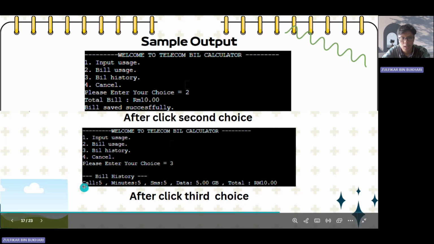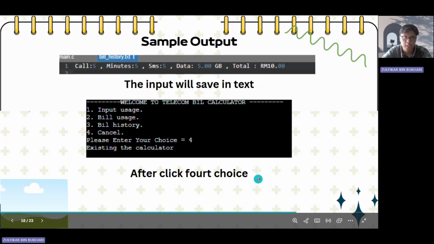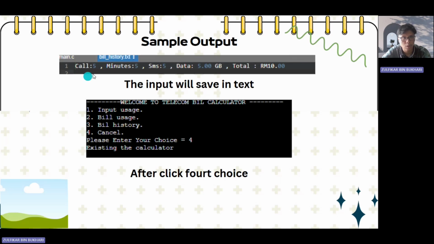It will print out call, minute, SMS, data, and total, like this. It's a simple history. This is cancel. If you want to cancel directly, you can type 4 and it exits the calculator.